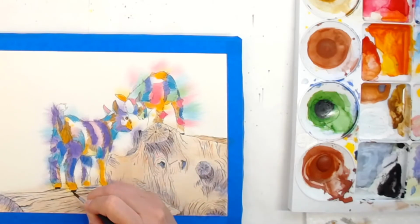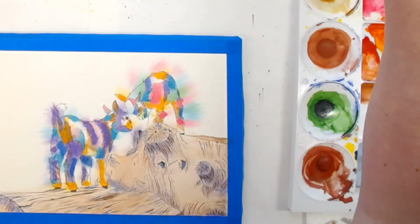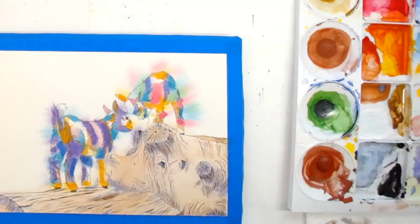Of course, we're not doing this on the left-hand goat, we're only doing these three, because that left front leg is on the other side of the stump. So you don't see that piece.